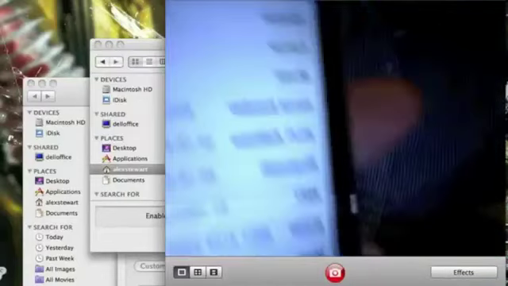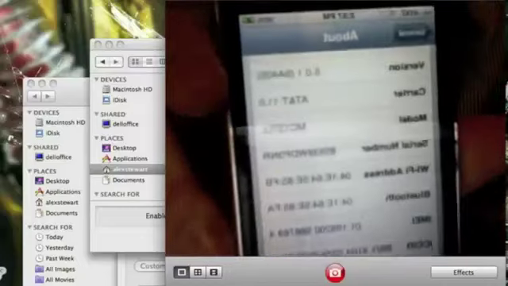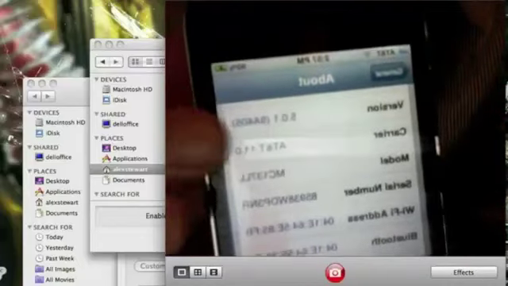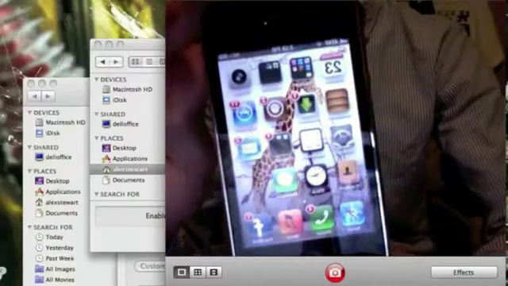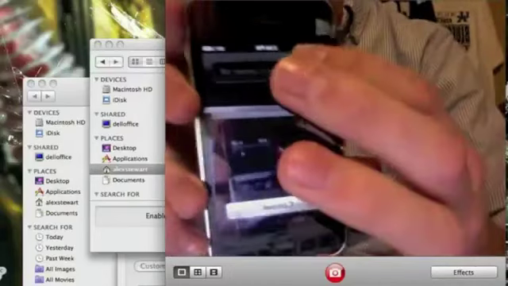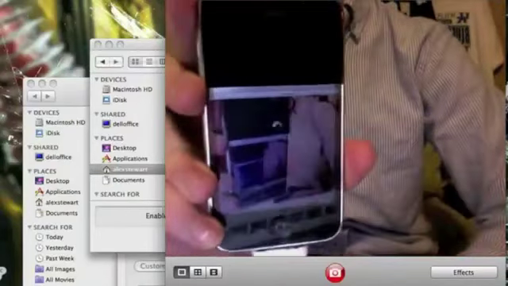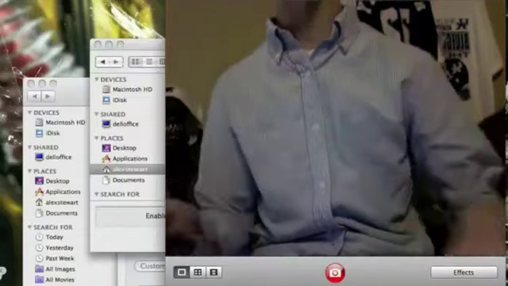And right here we've got my firmware, which is 5.0.1, and I'm jailbroken. To prove to you guys that it is untethered, let's power the device off. We'll let that power off here.